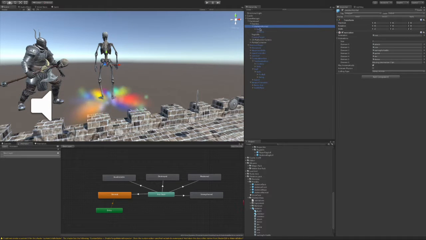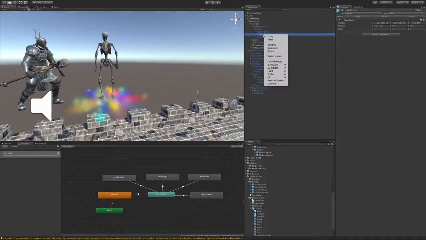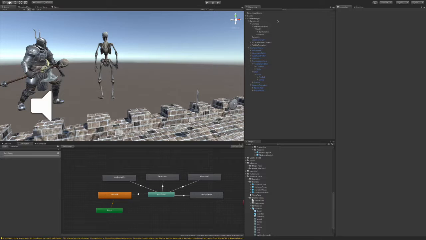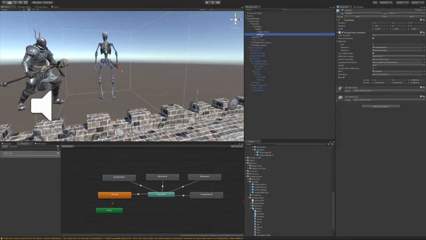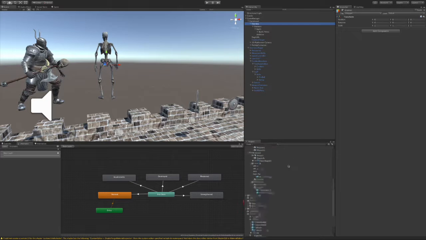And also I'm going to get rid of this particle system here. And I'm going to rename this skeleton like that.